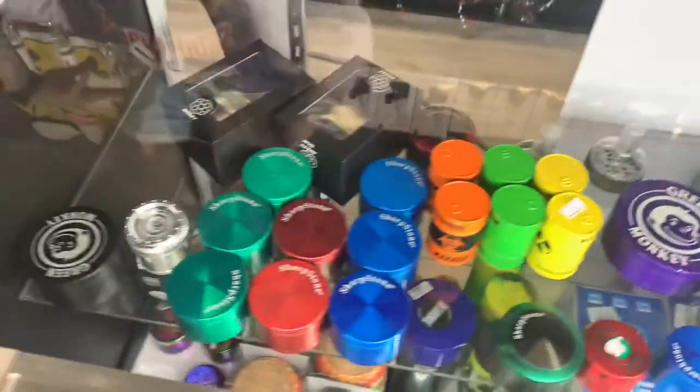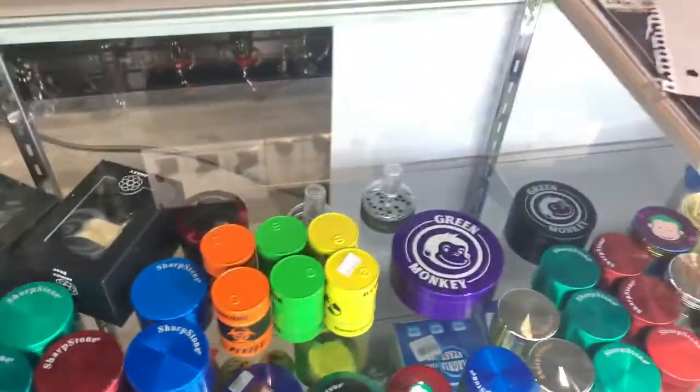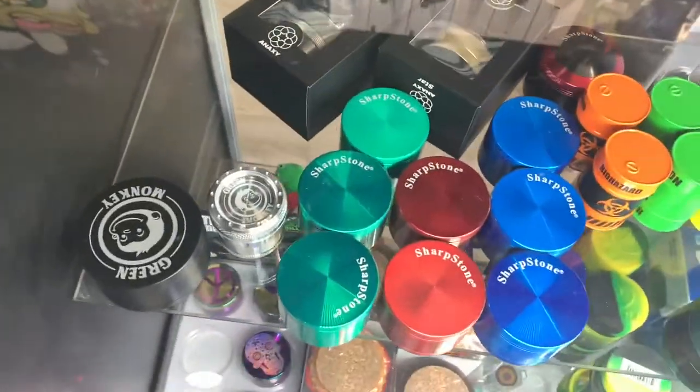What's your cheapest grinder? And what's your most expensive one in this case? Cheapest grinder is like $5, and the most expensive would be like 30. Okay, $5 for the cheapest, 30 for the most.